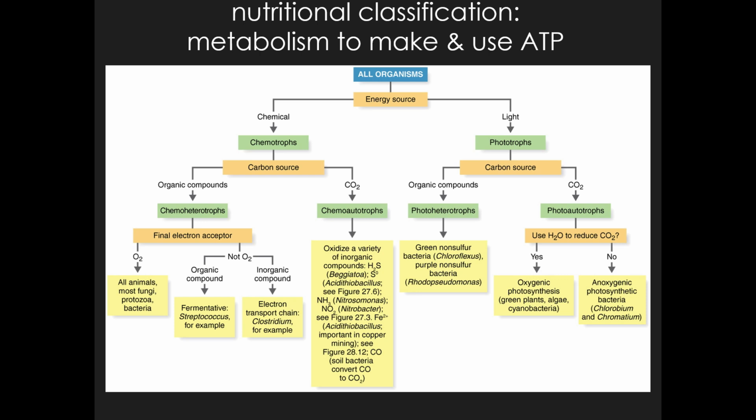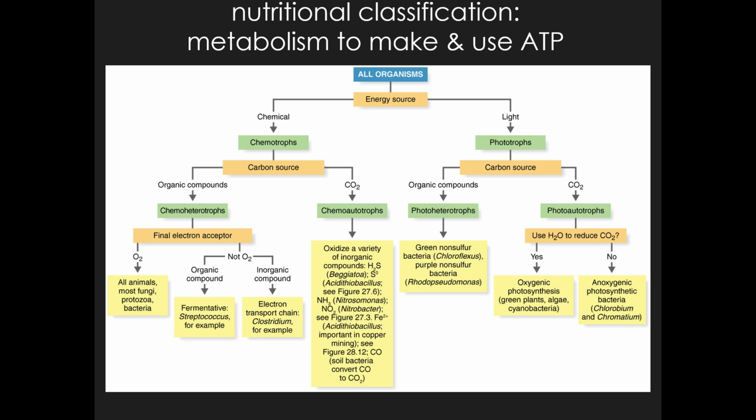So this is a chart that encompasses all organisms on the planet. And as I've alluded to earlier, there are a couple of key questions that we can ask any heterotroph and any autotroph and separate everybody into two groups. So the first question that gets asked here is, what is your energy source? And every animal or plant or fungi or anything on the planet will either answer that question, my energy source is chemical or it's light.